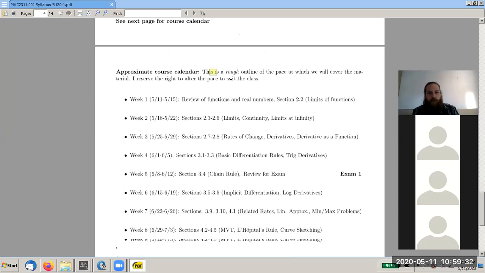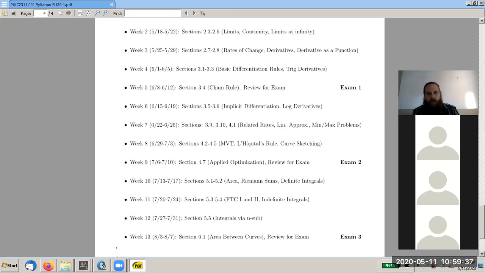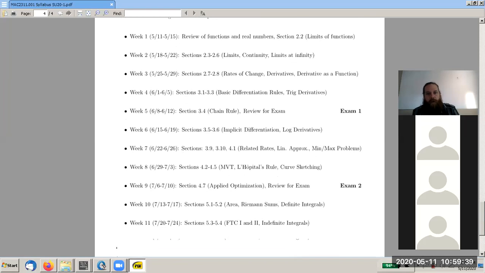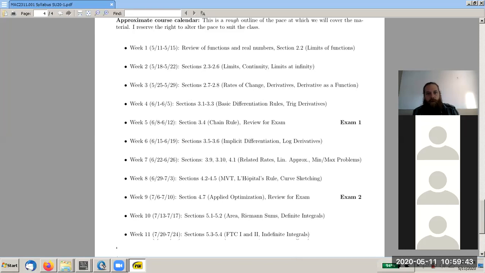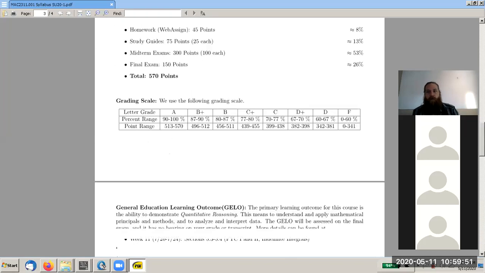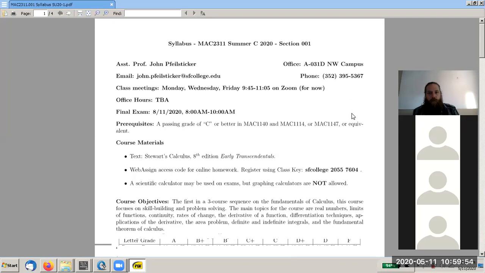And remember that this is a really rough outline. So this may change a little bit. We may end up spending a little bit more time here and pushing some of the integration stuff. We may end up moving a little bit faster through here and getting to exam one in week four. It's not intended to be followed religiously. So pay attention to the lectures. Every week we'll make clear what sections we are covering and where I expect you guys to be at the end of the week. And I'll talk to you long before the exams about when the exams will take place.